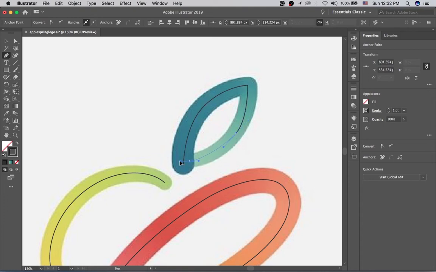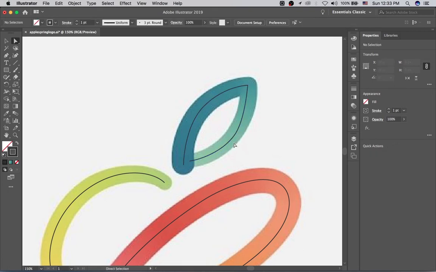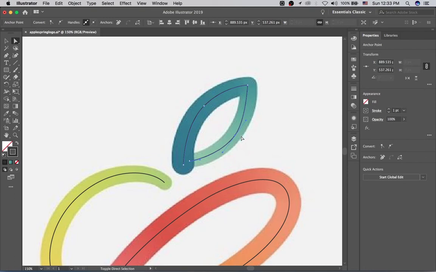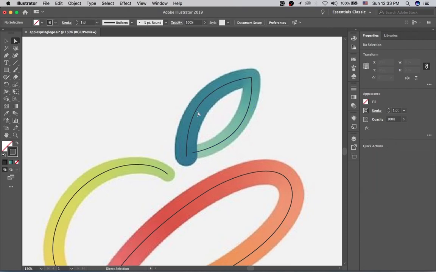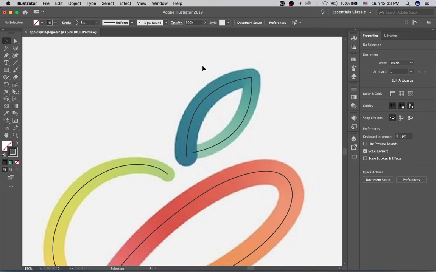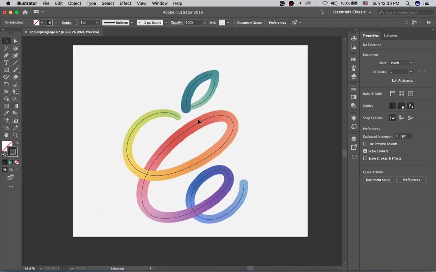And on a side note, guys, in case you're wondering how do I know where to put the anchor points? There's this awesome designer, her name is Jessica Hische. It was her tutorial that taught me where to place anchor points when using the pen tool. Because you see, the less points you use, the better the curve will be. So try and keep the anchor points as minimum as possible when using the pen tool, okay?